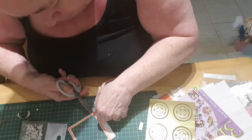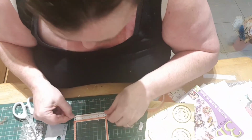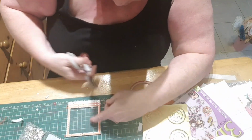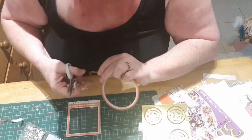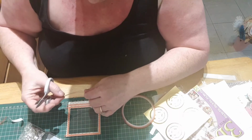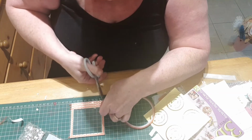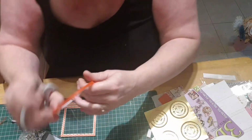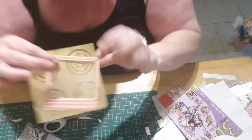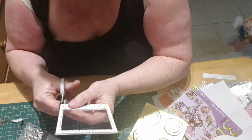And then again at the bottom, we'll put the 3 lines across. I've cut them over a bit because I'll trim it when I've done it. This is so super sticky, guys. And the last one at the bottom, we'll put this very near the edge. So, as you can see, let's put that there. I'll put it right round the edges, as you can see. So I'm just going to trim these end bits what are sticking out.